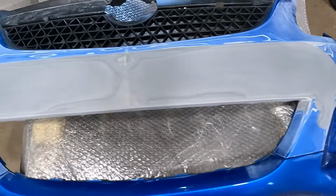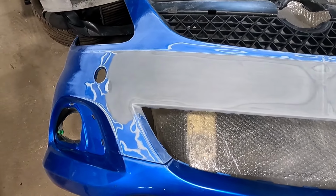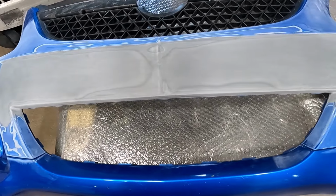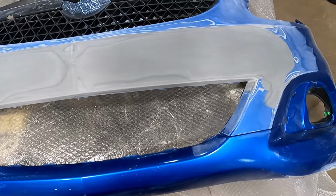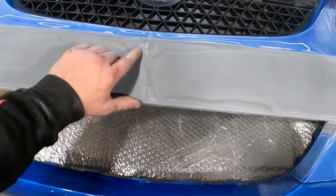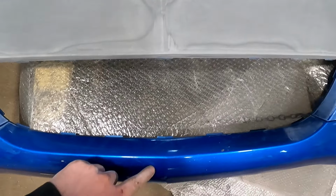So we finally finished our little smoothed out bumper. I went over it with 320 and then 500 on a soft pad. It's lovely and smooth now. I've still kept the line in the middle, so it follows down onto the bottom also.